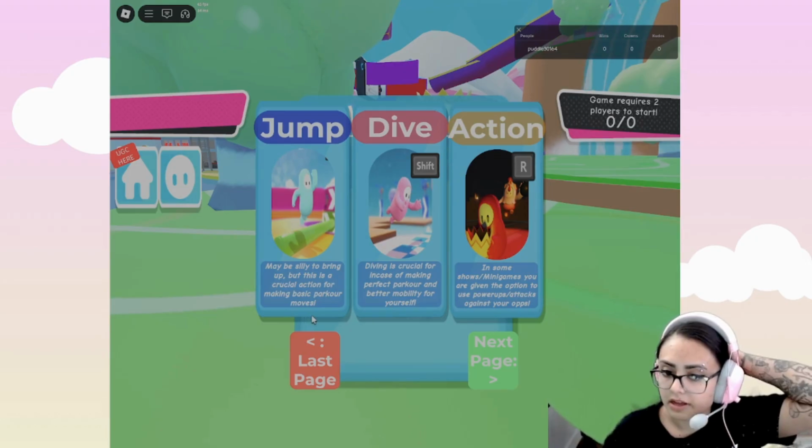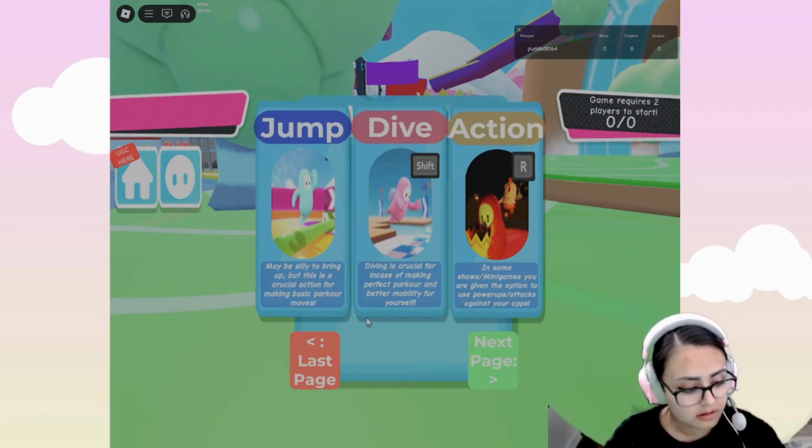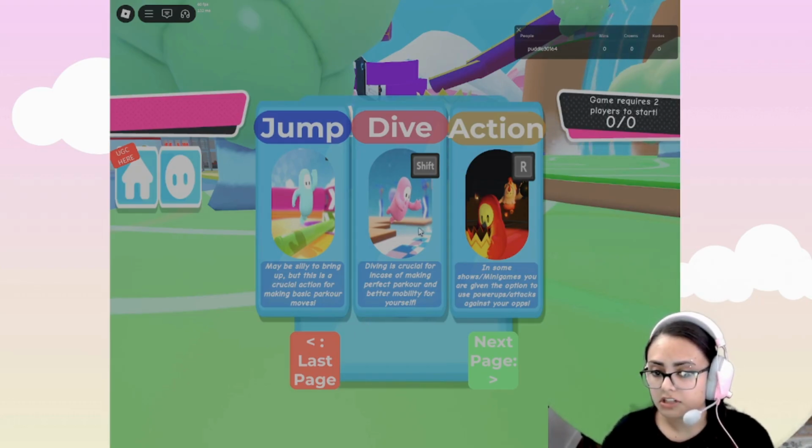Maybe silly to bring up, but this is a crucial action for me. Oh, it's telling me how to play the game. I thought these were my options. Okay, they are necessary options. Okay, so shift is to dive. And I'm going to forget all of these actions immediately.